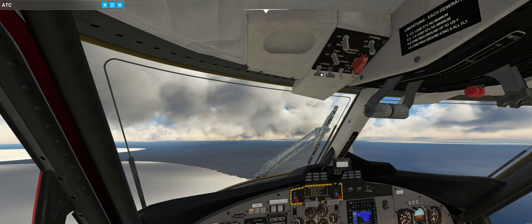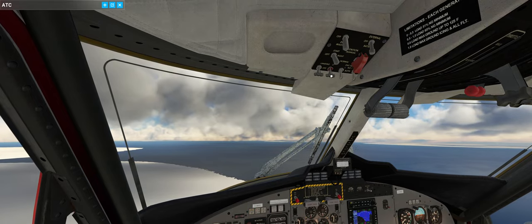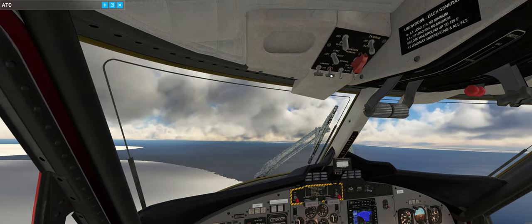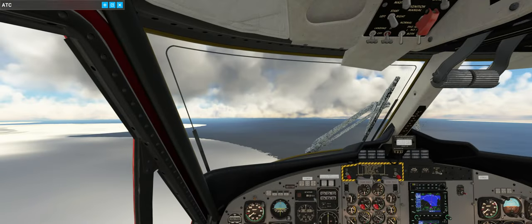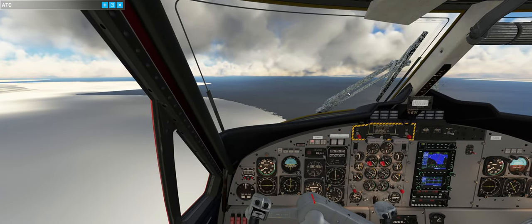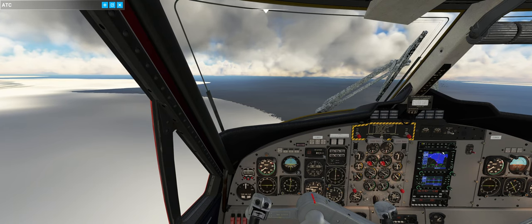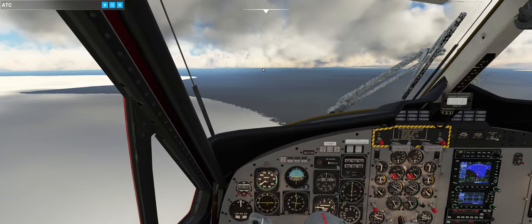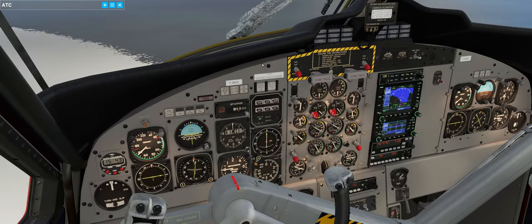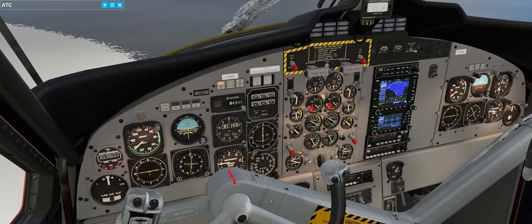I said I usually, above 10,000, turn the lights off, but we're below, so I'm leaving them on. We don't have to worry about these because, well, A, they're off. Hopefully the next update, that'll be fixed again. Come back here and just hunker in. So we'll be there in about 33 minutes. Just at this speed, 33 and a half minutes.